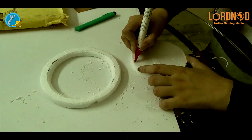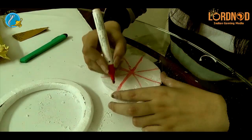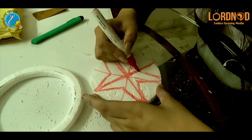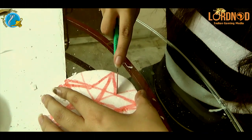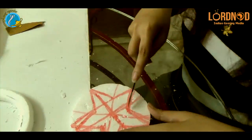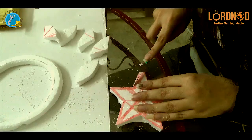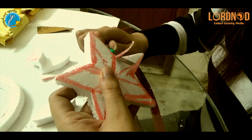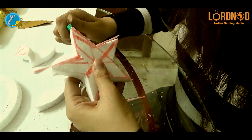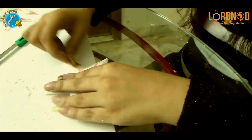So once we're happy with the sanding, we're going to take the inner circle that I told you not to throw away, because this one is going to be our star. So draw a star on it. And then cut it out. Carefully take away all the excess part, and then we're going to carve out the edges. So once we have done carving out our star, we're going to take sandpaper and we're going to sand it out and give it some more smooth edging.